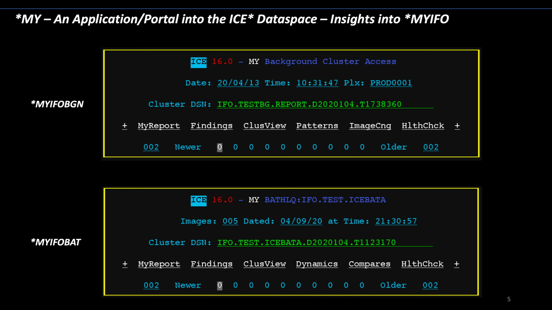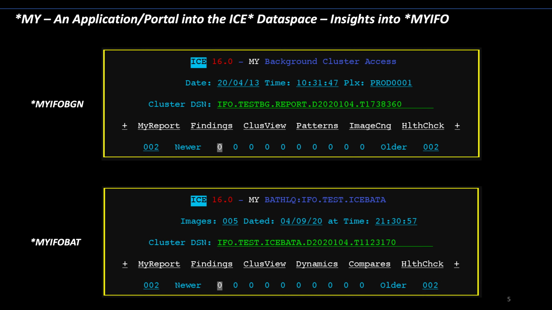In other words, have we a good set of images? Have they come together correctly? Will they perform correctly? Have we defined any changes in them? All that information is captured in that health check. And then there's another health check for BAT, which specifically focuses on dynamic changes. Now, these operate independently of each other.